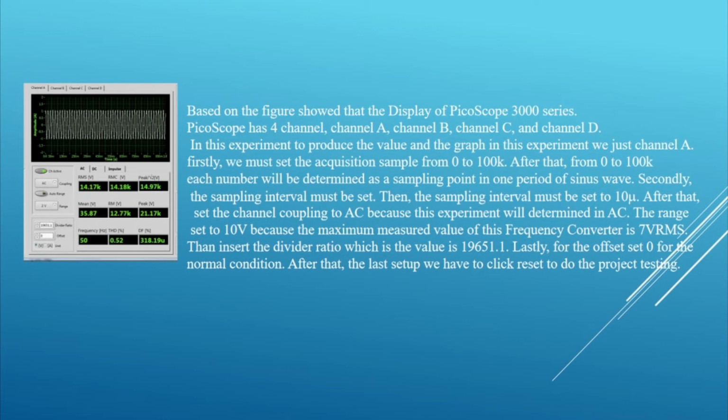After that, from 0 to 100k, each number will be determined as a sampling point in one period of the sine wave. Secondly, the sampling interval must be set to 10 micro. After that, set the channel coupling to AC because this experiment will be determined in AC. The range is set to 10 volt because the maximum measured value of this frequency converter is 7 VRMS.